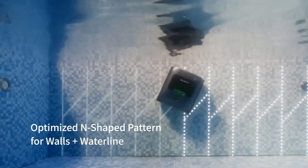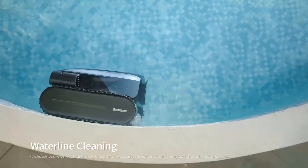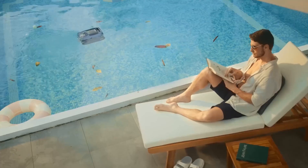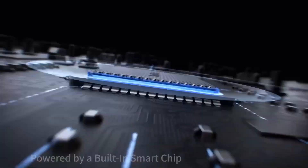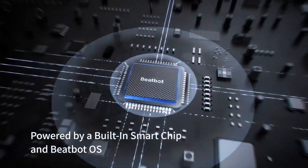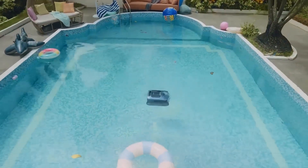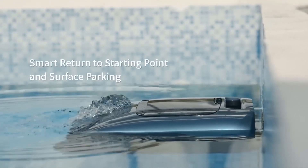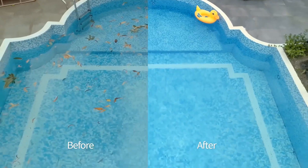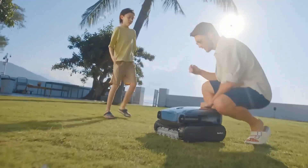This optional feature, which dispenses a chitosan cleaning agent, is available separately and aims to enhance the clarity of the pool water. The device's cleaning performance has been praised for its efficiency, particularly in comparison to traditional pool cleaners that require cumbersome cords and external controllers. The cordless design allows for a wire-free experience. The AquaSense Pro's advantages include its excellent cleaning performance and the convenience of its charging dock. The ability to float to the surface for removal is another highlight, although it may occasionally encounter difficulties with obstacles in the pool.